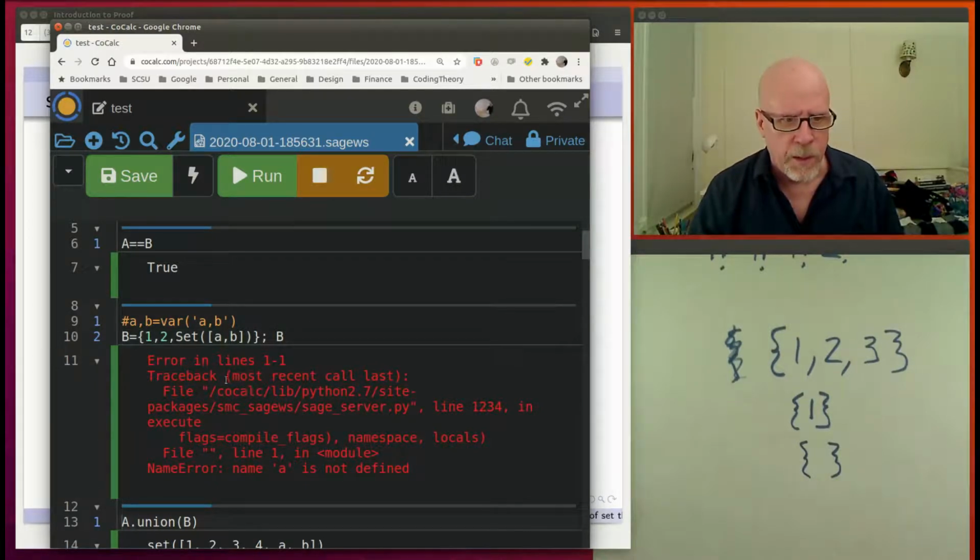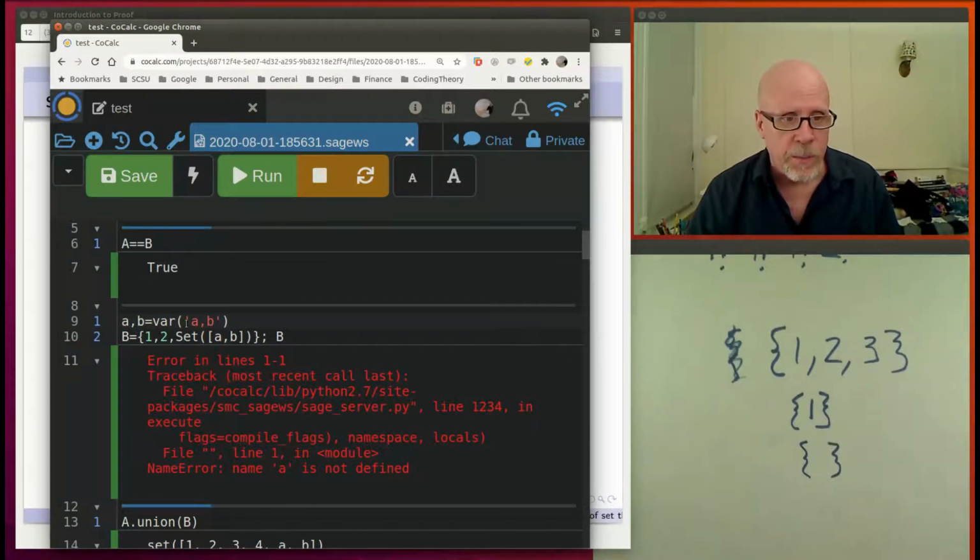I find the error messages in Sage a little difficult sometimes, but usually scan right to the end of them and you'll find the meat of the issue. It says name A is not defined. I think we talked about this the very first time I opened up Sage, that computers are dumb. It doesn't know that you're just creating a new letter that you want to use. So if you want it to understand that A is just a variable, you have to tell it so. There's only one variable that's built in, and that's the X. Other than that, you have to say.